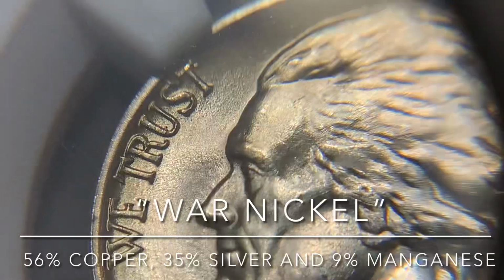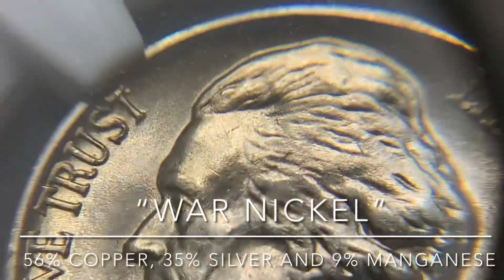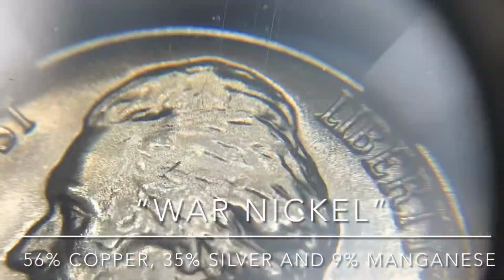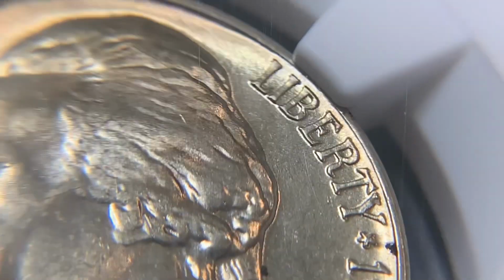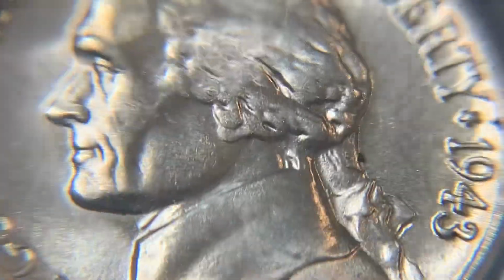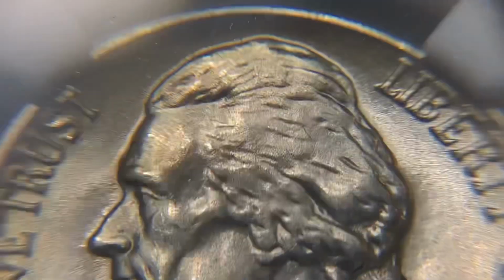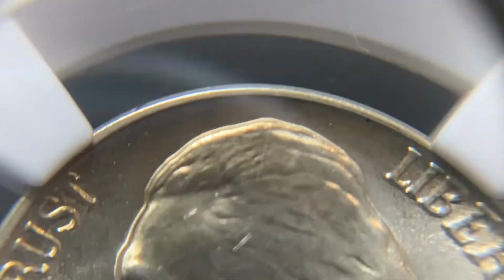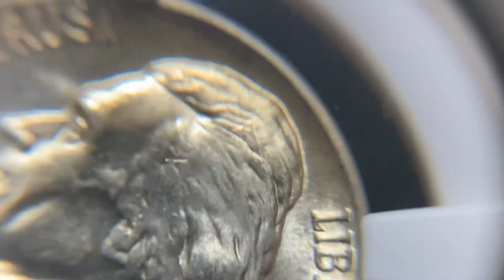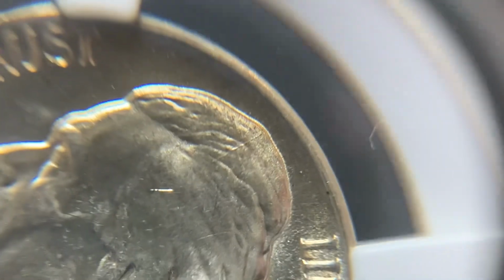These are just a great starter wartime nickel. If you're going to start collecting these, this is the perfect one to start with, because many collectors have thousands of high grade mint state nickels. These are phenomenal. You can find them readily at a relatively inexpensive price. This nickel that we're looking at currently is a mint state coin. And as you can see, it's very nice.